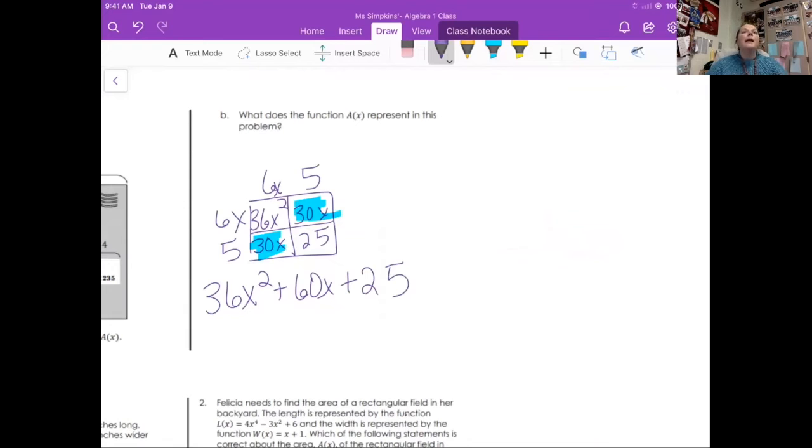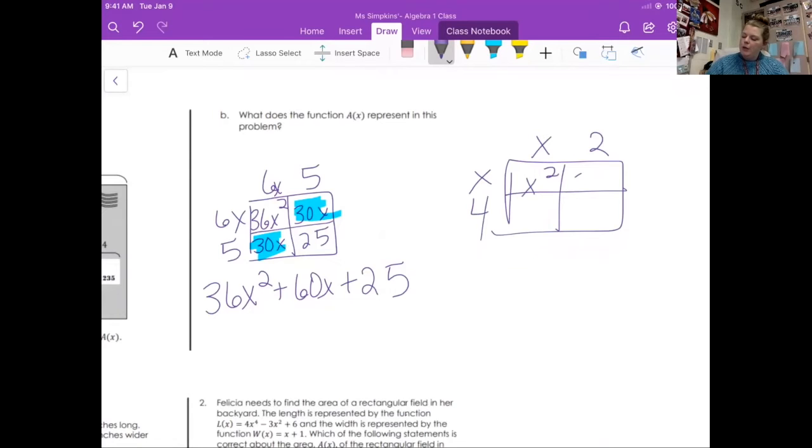So for the area of the mailing label, what two things do we want to multiply together to get the mailing label? Yeah, x plus 2 and x plus 4. That's the dimensions of the mailing label. So x times x is x squared. x times 2 is 2x. 4 times x is 4x. And 4 times 2 is 8. Again, we have our like terms of 4x, 2x. So the area of the label is x squared plus 6x plus 8.